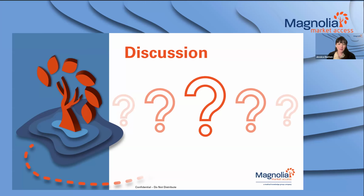Great, thank you. And then another question, how do payers typically weigh real world data against randomized controlled trial data when making reimbursement decisions? I can take that. From the payer perspective, they're not looking to replace the randomized clinical control data with real world data. They're definitely relying on RCTs and prioritizing that data, especially at initial coverage decision. They're going to really heavily look to the randomized control trial in terms of establishing their own policies on it.